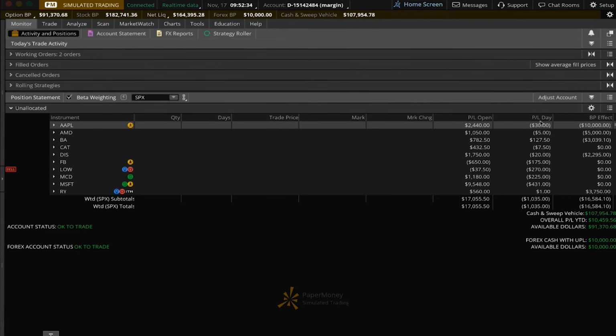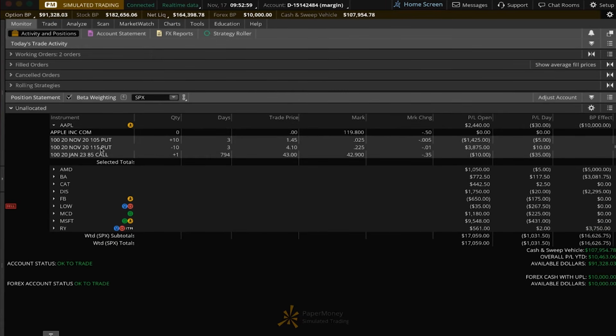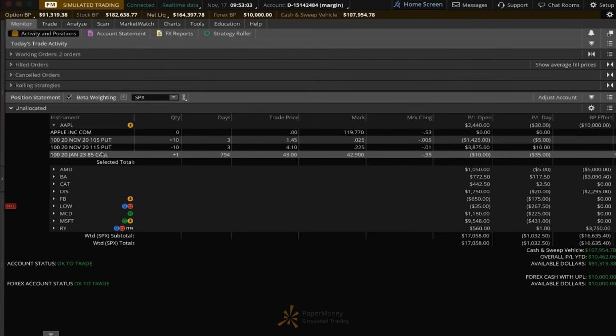How can we add those to the pre-existing column set? To customize those columns, let me first open up Apple here. And you can see on Apple we have a bull put spread and we have a long call. Well, let's suppose that a trader would like to isolate Apple and then follow a few custom column criteria that are special to them. Very first thing that we're going to do, let's move Apple to a group.